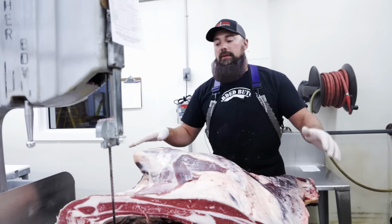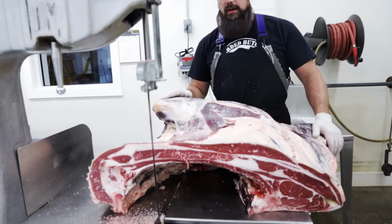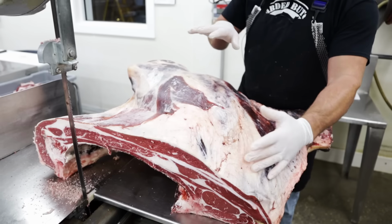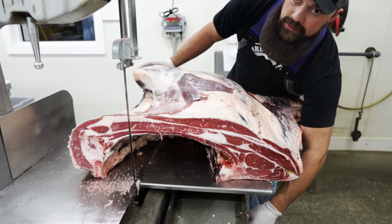Let's go ahead and start breaking down the rest of this front quarter. I'm going to remove the brisket, I'm going to remove the shank, and then I'll show you the different options that we can do with the chuck and the arm and this portion. So let's go ahead and flip this all on and get started.